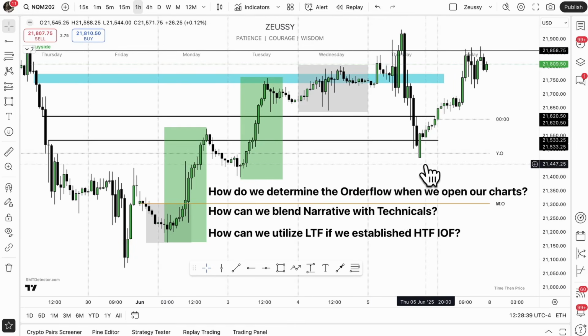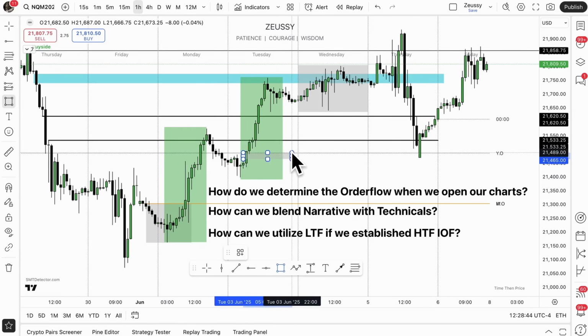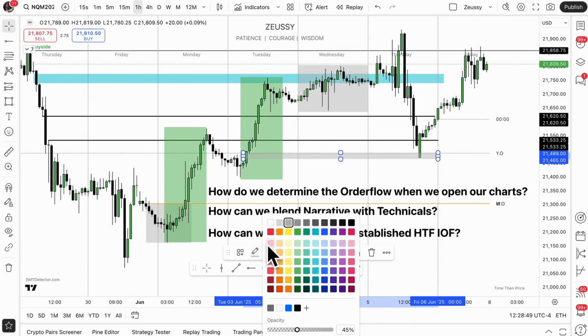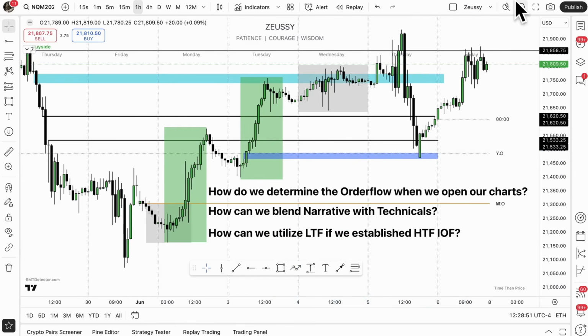Price reprices lower towards the yearly open, towards an old area of inefficiency, which price was yet to trade into, right here, which got established on Tuesday, forms a low there, and boom, reprices higher right away. Why, oh why does that occur? Because technically speaking, IPTA had to reprice into this old inefficiency at one moment in time. If you pay attention to this high, you will see that it formed inside of a CB as well. So you know that this is a very important high to monitor. But do you see how the news gets utilized to make sure that that repricing order takes place?